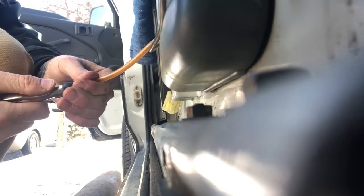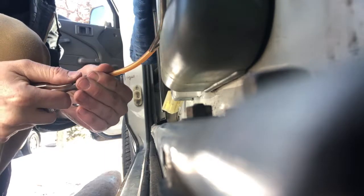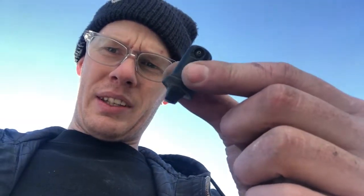Good cinematic angle. Alright, I don't know if that did the trick. Trying to troubleshoot this, I tried to pull out the driver's side sprayer, and it was just completely disconnected. So somehow it broke, and that's why it's not getting any fluid. So I guess we have to rip the whole dash apart and take out that line, which is, I don't think, a job I can do right now at work.